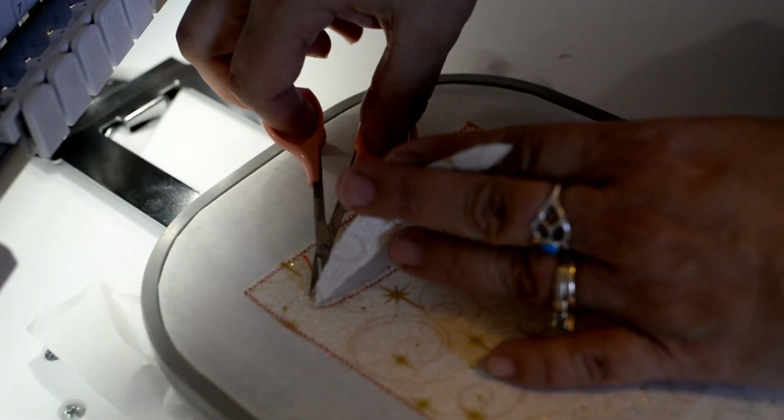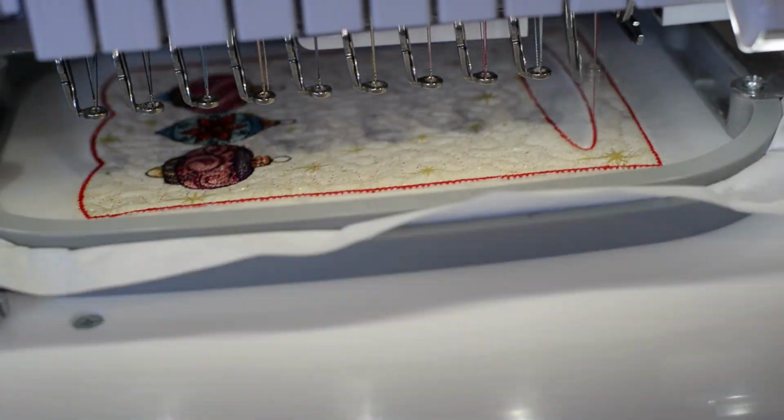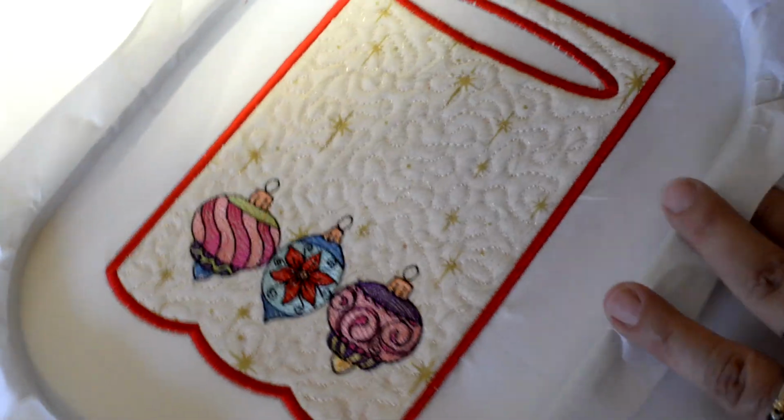We're going to put this back into the machine, and we're going to finish up with our satin stitching. Okay, so we have finished up this project. The satin stitching is now complete. All we have left to do is to just tear away the stabilizer.